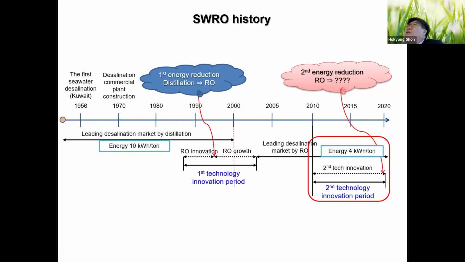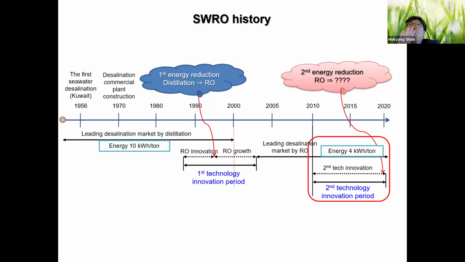That's why, at the time, Saudi Arabia and the Middle East countries liked to use seawater desalination. Boiling is the easiest way. You boil the seawater, collect your distilled water, and you can drink it. They have a lot of petrol, so petrol can be used to boil the seawater. They utilize the petrol for desalination by distillation.